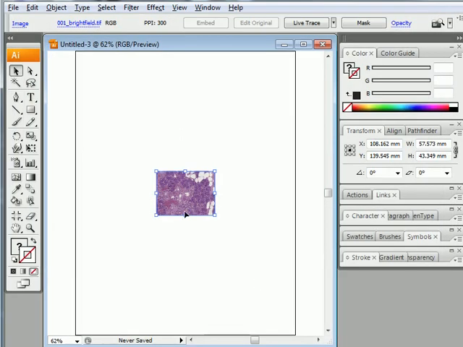Here's my image. It's surrounded by an outline to show that it's selected. I want this image to go into Nature. I've looked at the author's guidelines for Nature, and it says that if I want a double column, I can make the width 183 millimeters. Generally, you only care about one of the two dimensions. In publication, it's the width.